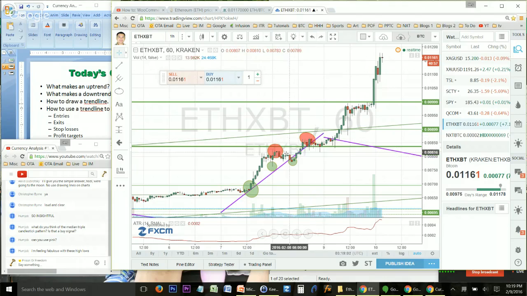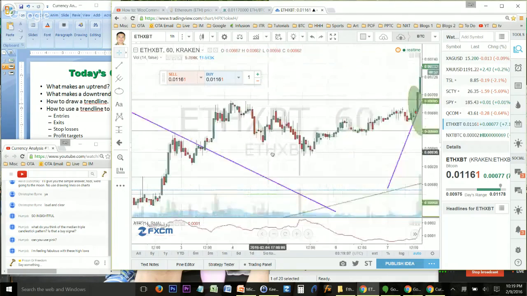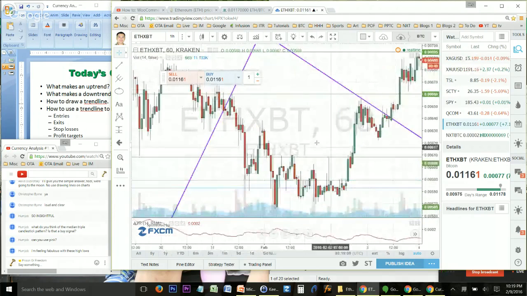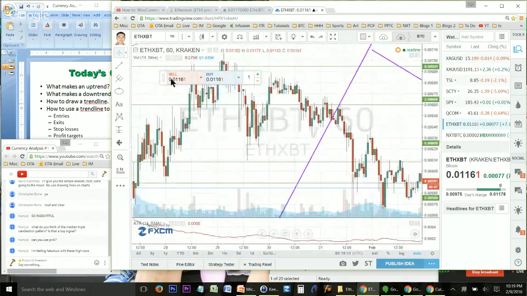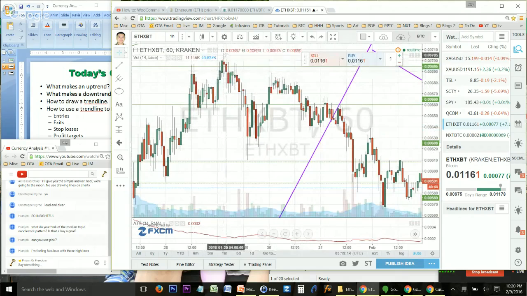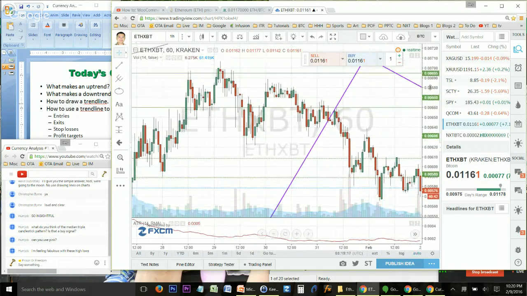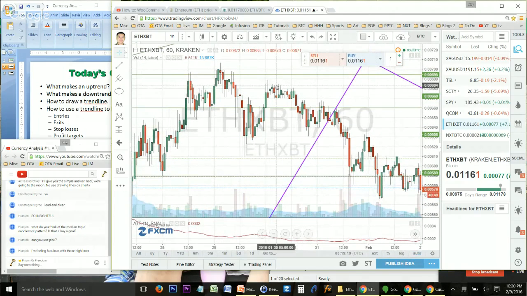All right, so that's considered an uptrend, guys. A downtrend, on the other hand, is just a complete opposite, right? A downtrend is something that is a higher high that's accompanied by a lower high, followed by another lower high. So you guys see that there's one high, lower high, lower high, lower high, lower high. Okay, and then that is accompanied by lower lows. So you guys see that lower low right there?